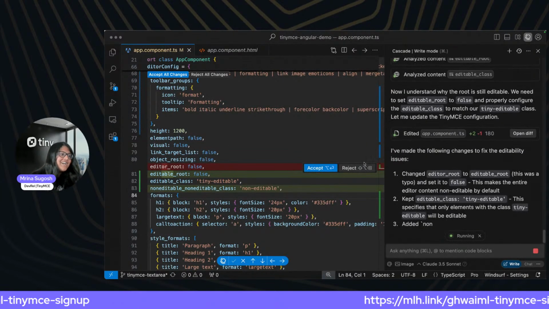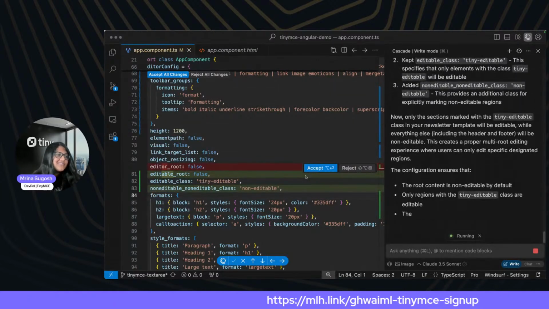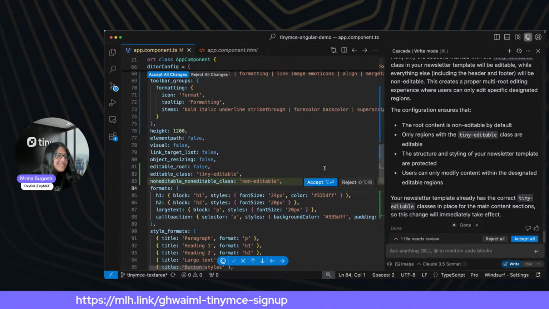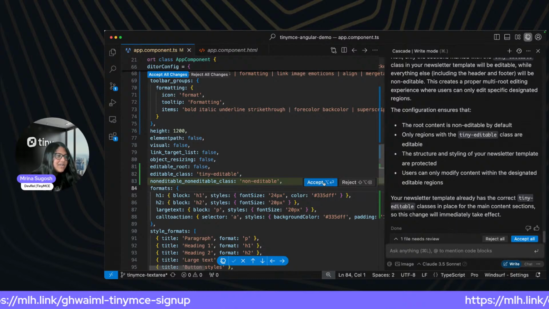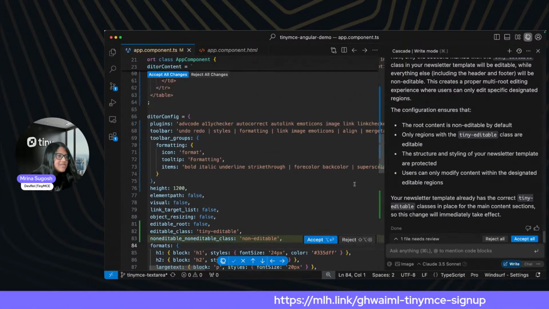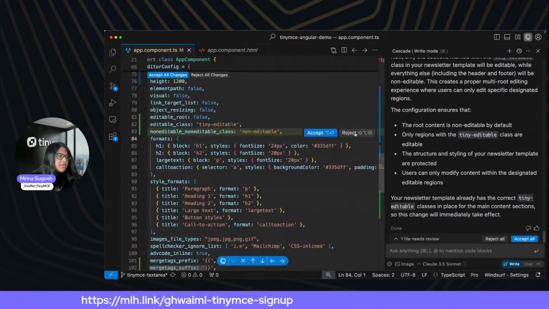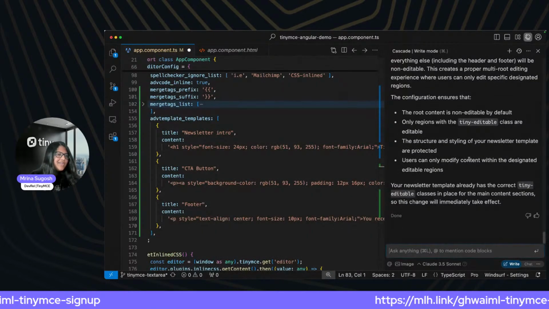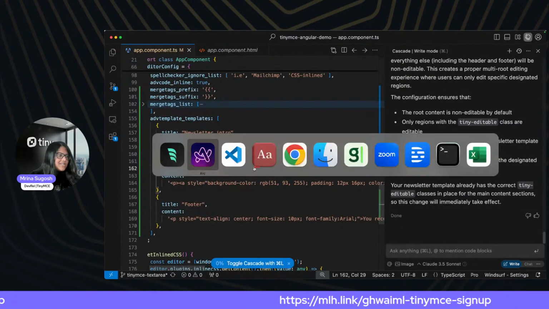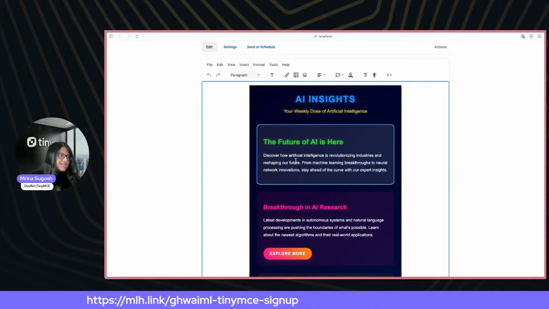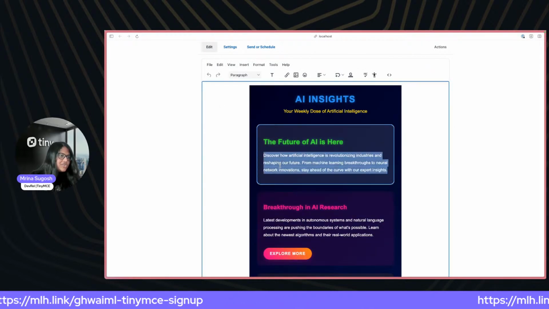And there it is. I accidentally typed editor root. So it changed it to editable root equals false. Look at that. It helped me debug that. I don't think I need a non-editable thing, so I don't know where that suggestion came up from. So for now, I'm going to reject that suggestion because I do know the thing better. I'm going to save it and go over here, refresh. And as you can see, I can't click some parts, but I can make changes to some parts.